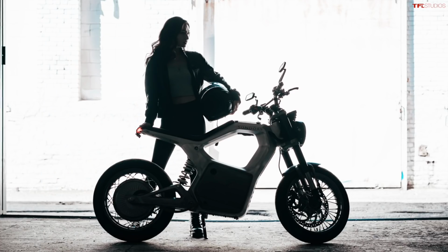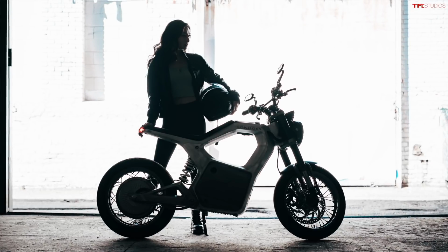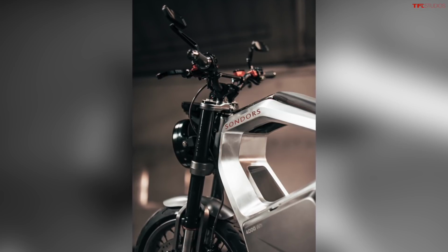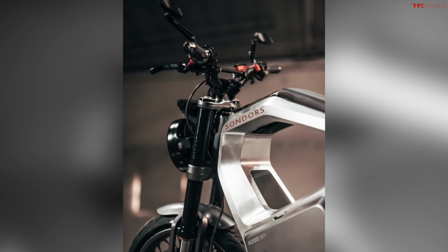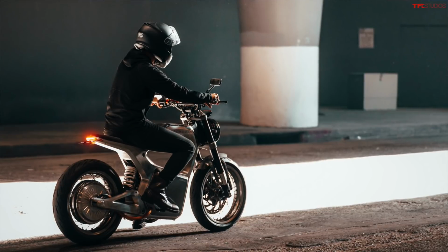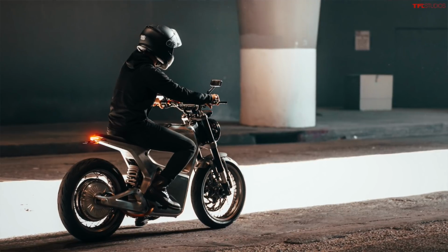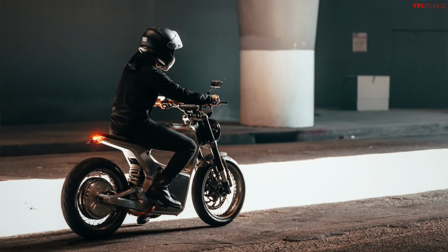Now, obviously, because this motorcycle is electric, you don't have a clutch lever and you don't have a shifter, and because the controls are pretty much all moved around, both the front and rear brake are on the handlebars, so you don't have any foot controls at all, you just have the pegs to stand on. And that might take a little bit of getting used to, but I think it's the kind of thing that once you spend some time on this bike, it'll probably be intuitive after a little while.